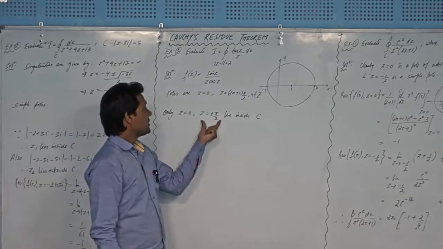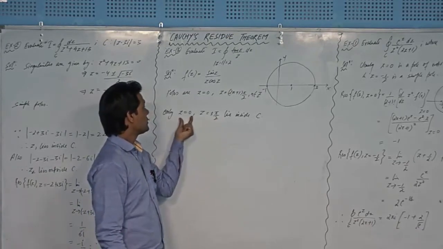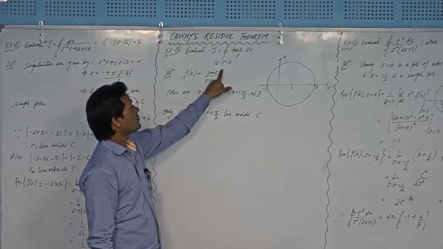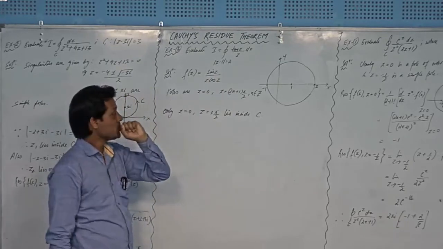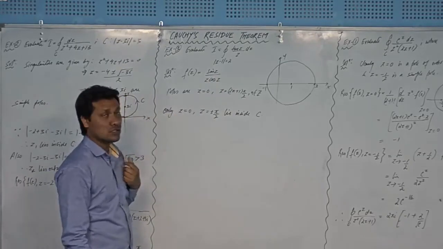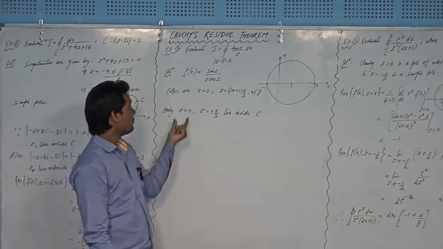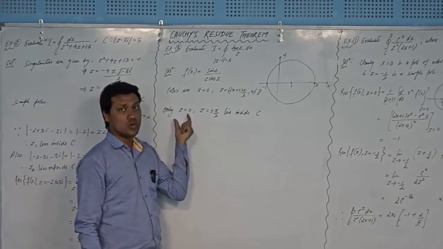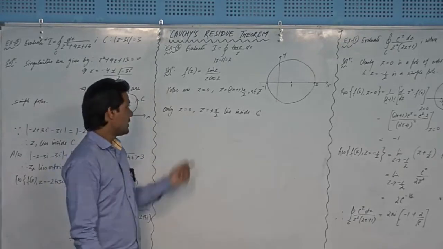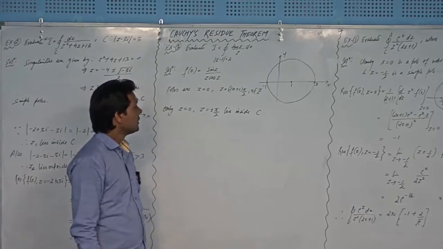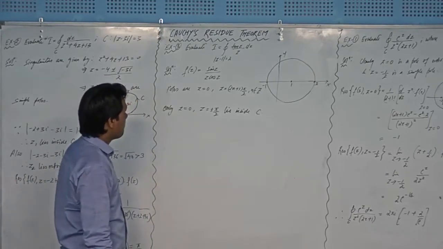First, I will evaluate the residue at z equal to 0. At this point the denominator is 0 and the numerator is also going to 0, right? So I have to rely on some other thing, maybe on the Laurent expansion, in order to evaluate the residue at this point, right? Because all of my formulae will fail at this point.